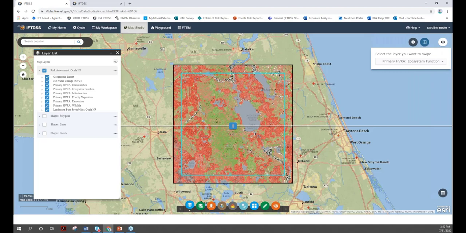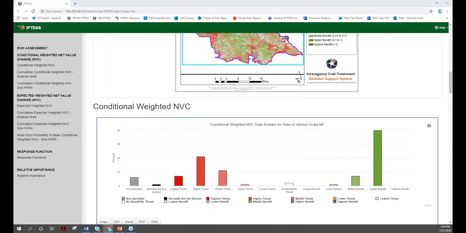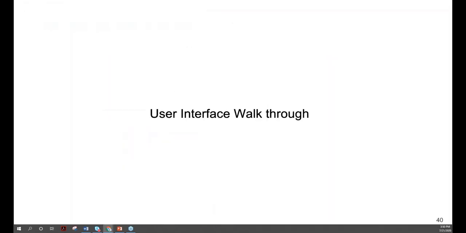We also had a great question about how we deal with the values that are point files or lines and polygons, and we just do a true intersection. We don't buffer them, so if it lays on that pixel within the landscape, that is what gets mapped with it. We had a question about downloads.